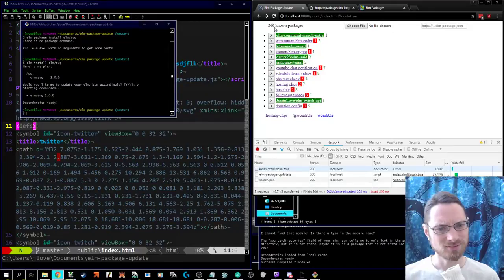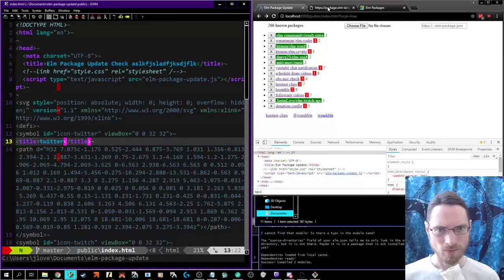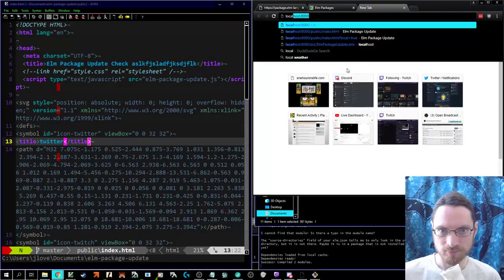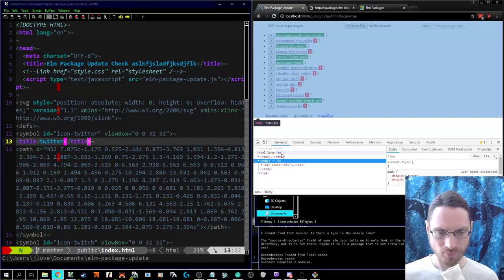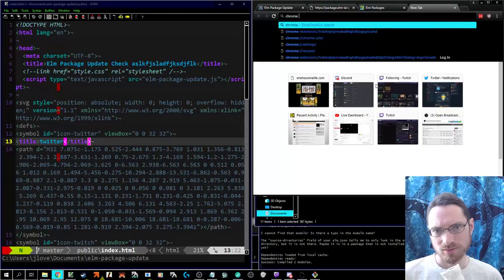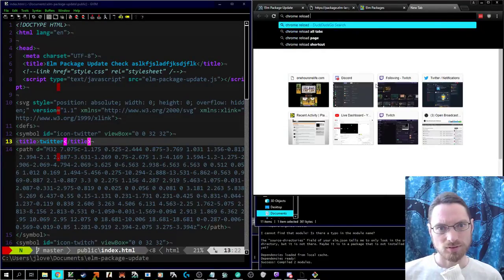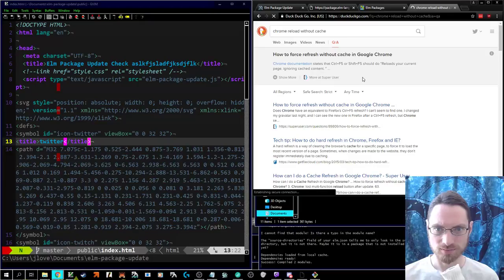What? I reloaded this since updating the file. All right, new tab time. Do we have to restart the entire browser to update a file? Reload without cache. Control F5.